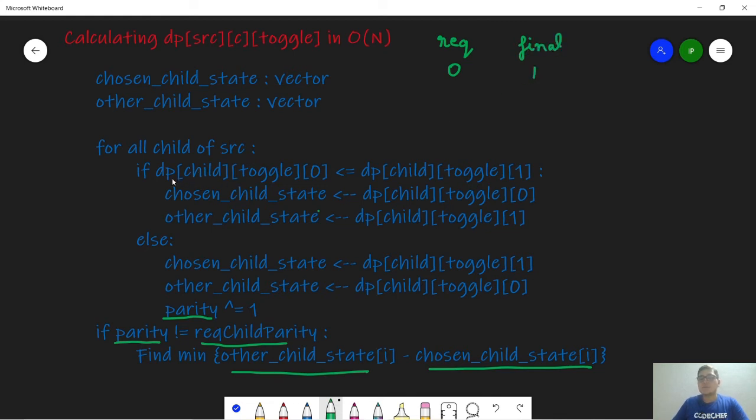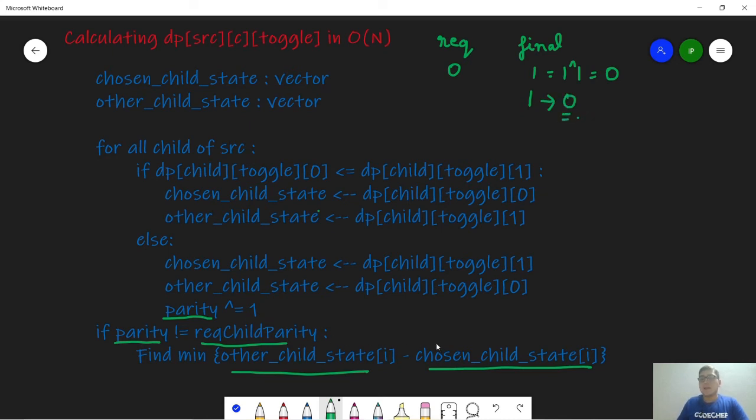Then if we had chosen dp of child toggle 0, then we will delete this from the chosen child state and add dp of child toggle 1 into the chosen child state from other child state. So we add one more child which has been toggled. So this parity will change, 1 XOR 1, which is equal to 0, and now required is equal to the final. The same can be said for if we had chosen dp of child toggle 1. Then in this case we will remove a child that had been toggled. So the final parity will change from 1 to 0.